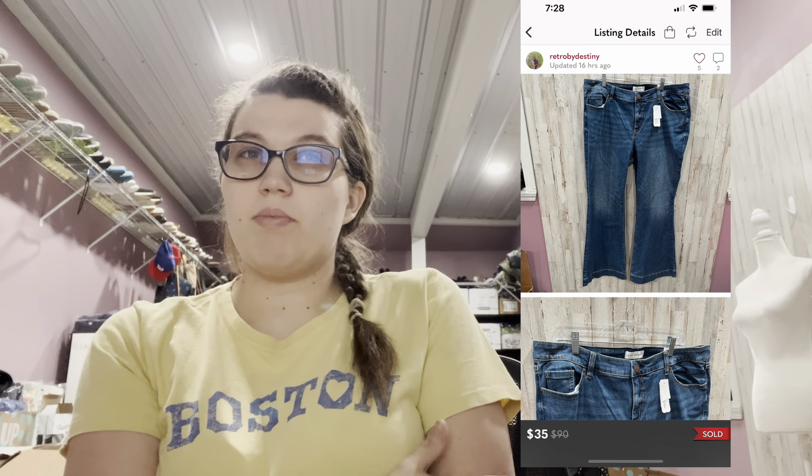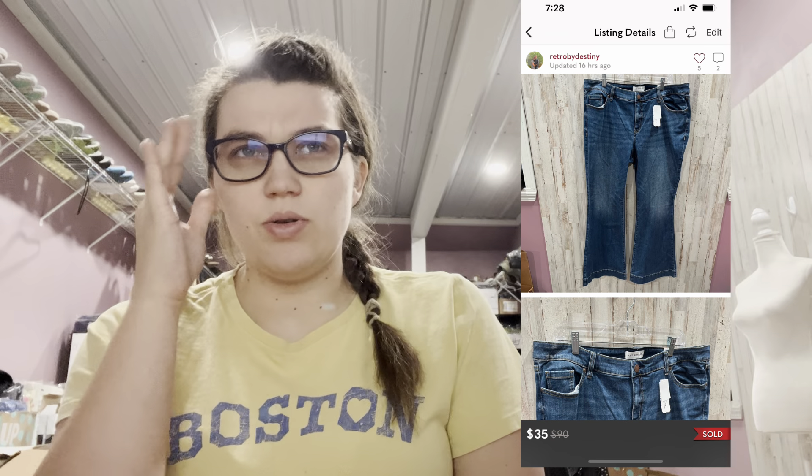These just sold today — actually the three hours just passed because they sold for full price. A lady messaged me asking 'are these still available?' with a bunch of question marks, which usually doesn't mean much, but today it did. I said yes and she bought them full price. It was these new-with-tags Lane Bryant Signature Flare Mid-Rise Medium Wash Jeans in a plus size — I think around a 22 — and they sold for $35, my full asking price.